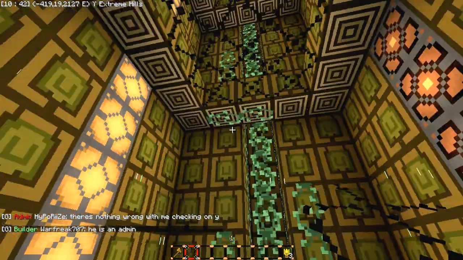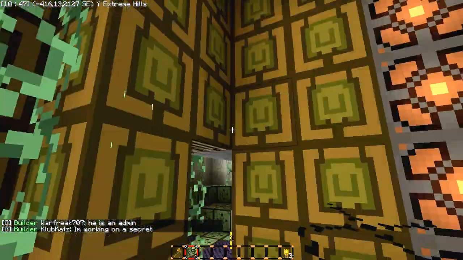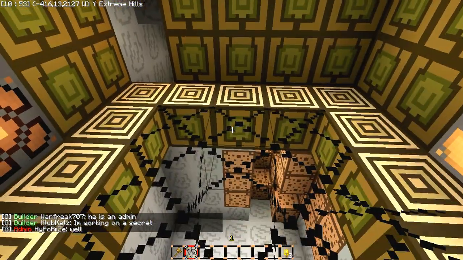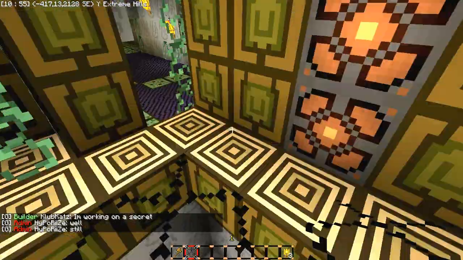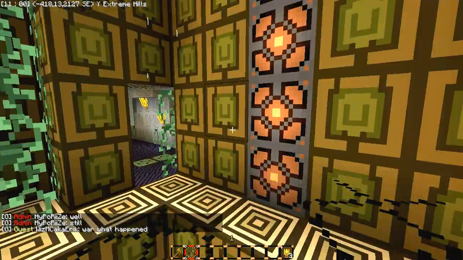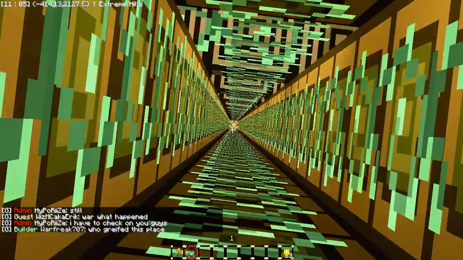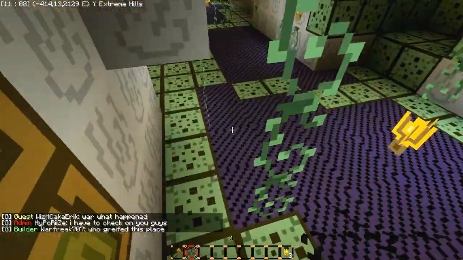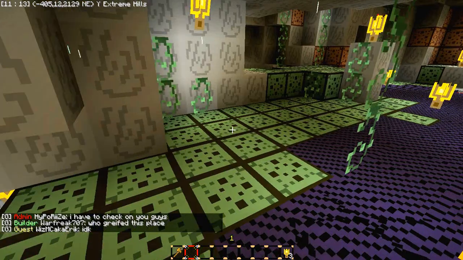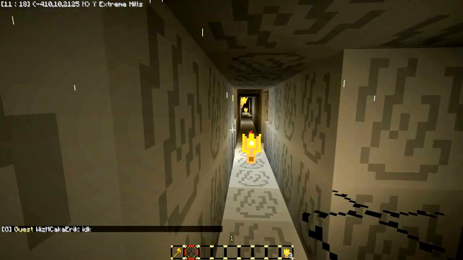This goes down to my diamond mine. I don't think there's anything down there. And like I said, those are the lights that work, and those are the lights that don't work. So let's go all the way down. Yeah, I think so. This is my diamond mine. It's been spruced up, but there's the tunnels and things.